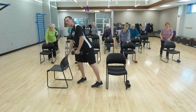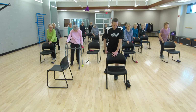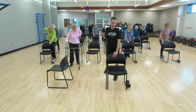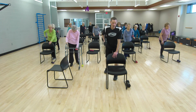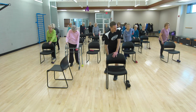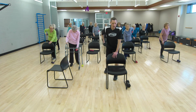We'll go ahead and switch hands, still staying at the back of your chair. Again, stepping back behind, working through that posture, straight up, straight down. Good, strong pull. Nice and slow as you extend back down towards your hang. And again, we're not letting the shoulder drop. Good position. We'll go ahead and go one more repetition on this side.